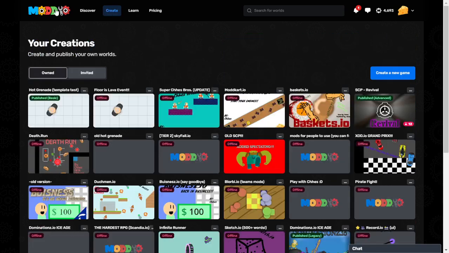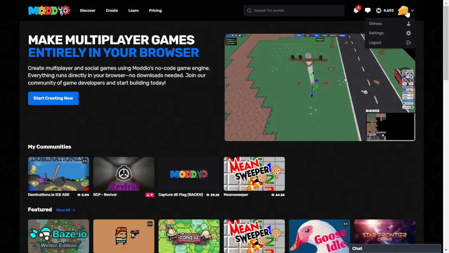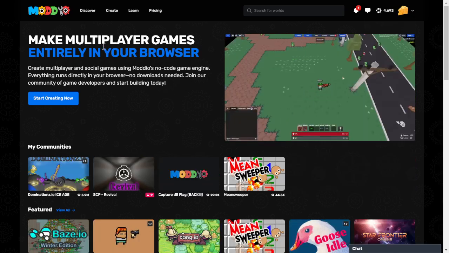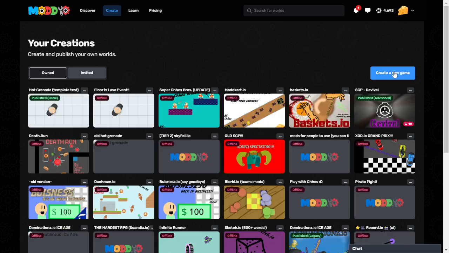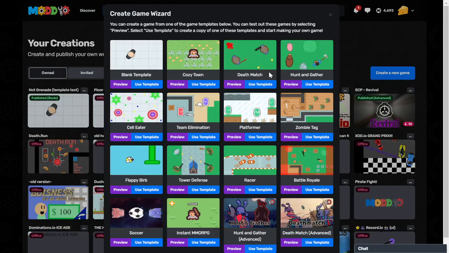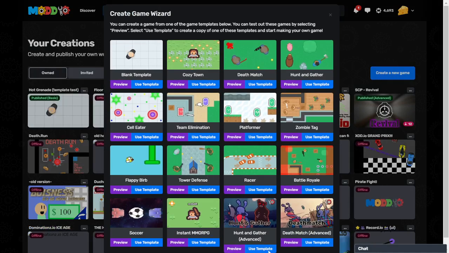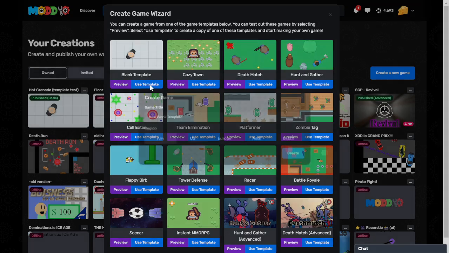So once you guys have logged in, make sure you create an account, and then once you create an account, you're going to be put on the landing page right here, and you're going to go to create, and you want to click create new game. So right here, you'll be left with a bunch of templates, and you might be wondering, oh my gosh, there's so much stuff to check out. But I'll leave that to you guys on your own time. What we're going to be using in this tutorial a lot is a blank template because I want to be showing you guys how to make these things that we're going to be working with from scratch. So let's use this template right away.